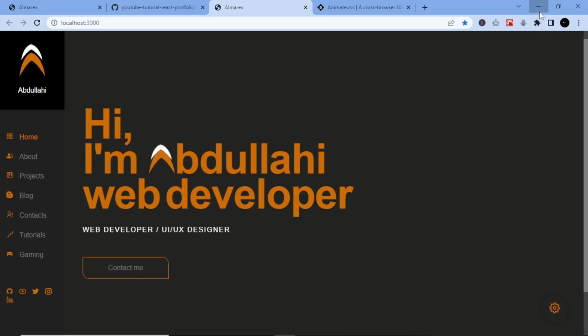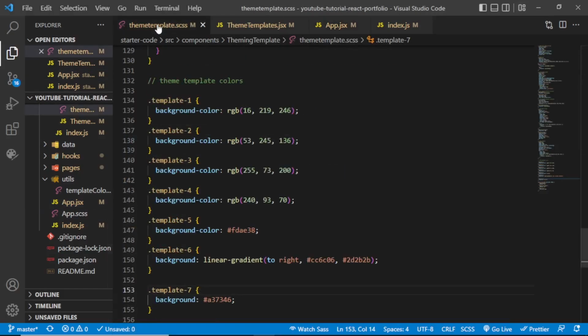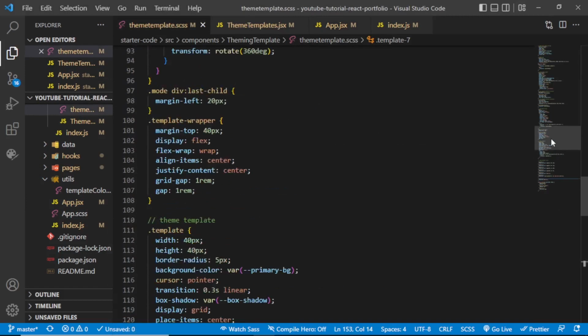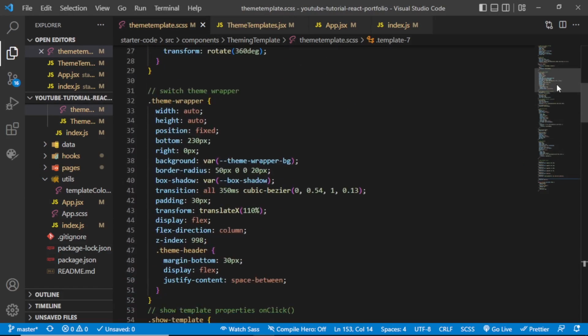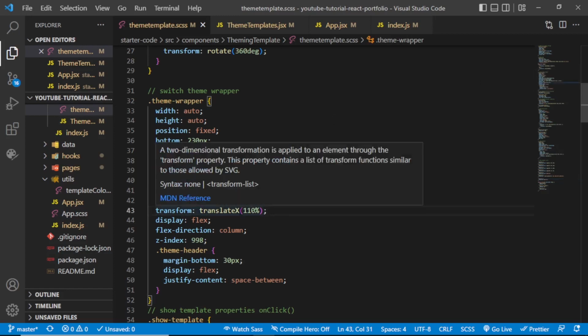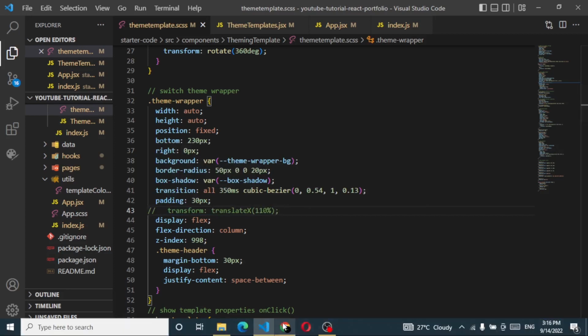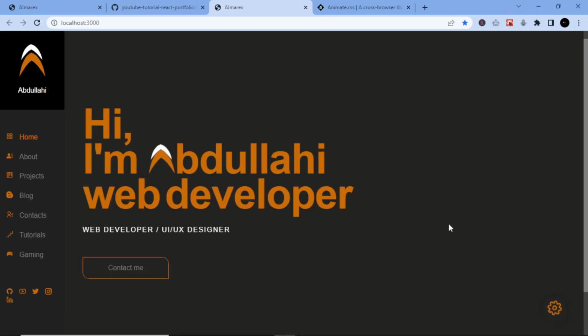We have to navigate back to the SCSS file, and if you go to the theme template wrapper, you will realize that we added some kind of transform and translate X property of 110%. And if I comment it out for now, you should see the result. Okay, so right there you should see the result.